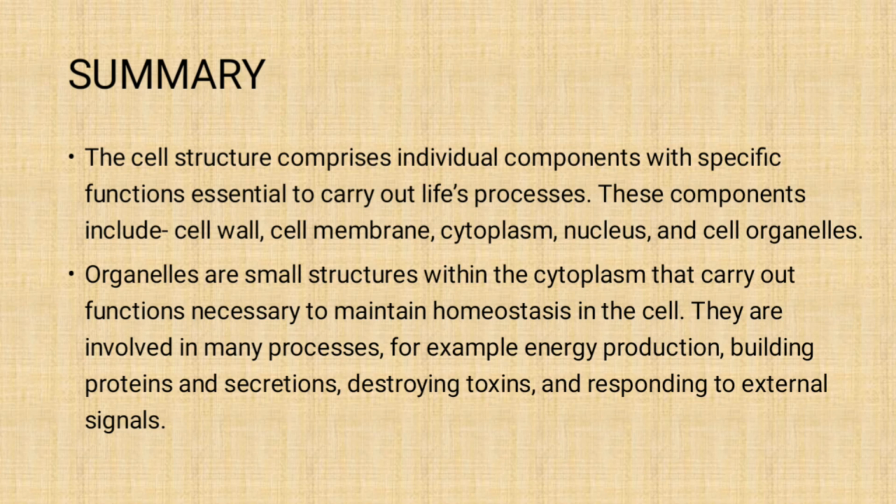Now with this, we have come to the end of our lesson for today. Let's take a quick look at the summary. The cell structure comprises individual components with specific functions essential to carry out life's processes. These components include cell wall, cell membrane, cytoplasm, nucleus, and cell organelles. Organelles are small structures within the cytoplasm that carry out functions necessary to maintain homeostasis in the cell. They are involved in many processes, for example, energy production, building proteins, secretions, destroying toxins, and responding to external signals.